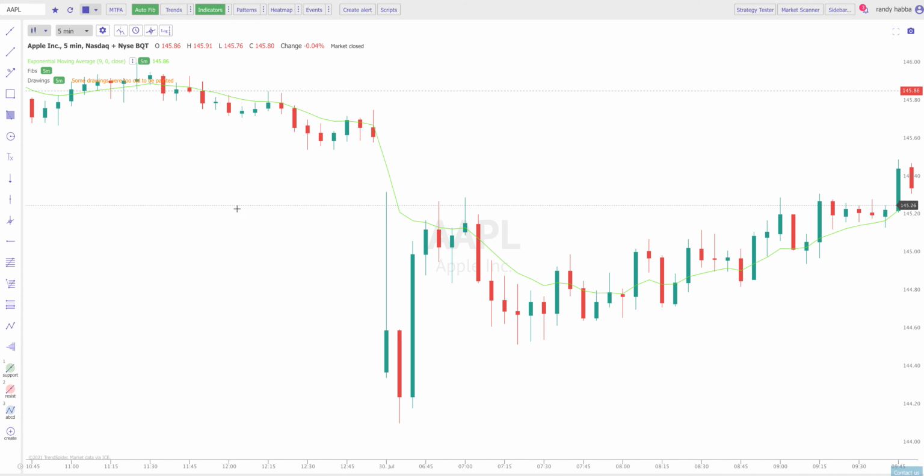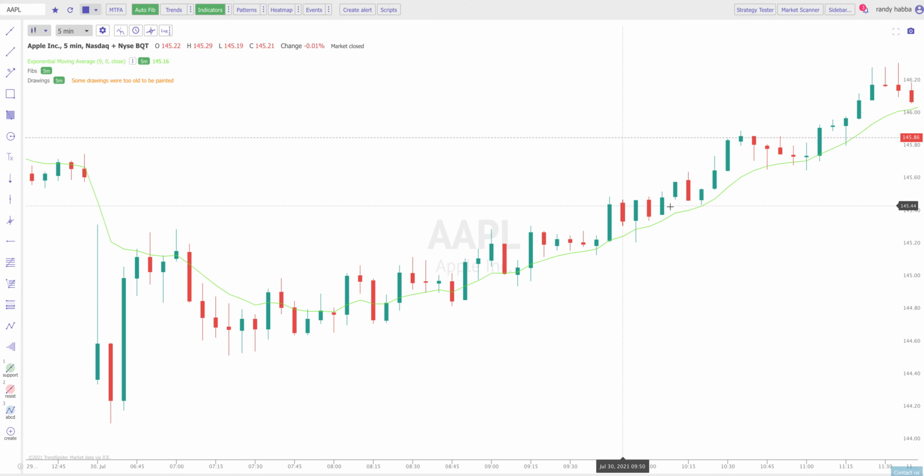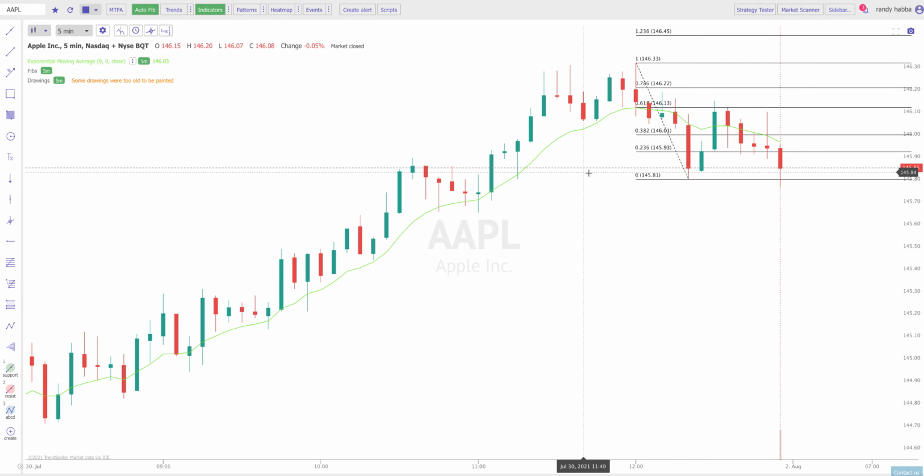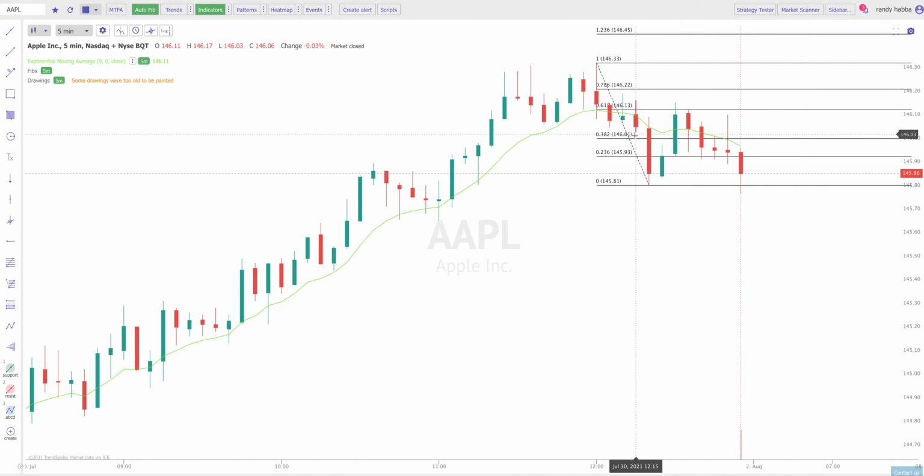And if you continue to keep going and seeing this method, it works out and it plays out almost all the time. As you can see, we come all the way up to today's date. We got 2 red candles below the EMA, and we went all the way down to 145.84. Then we got 2 green candles above the 9 EMA, and then we got 2 red candles. As you can see, it's kind of like a snake. So to make quick scalps and to get into really good options, this is a very good way to play the charts.